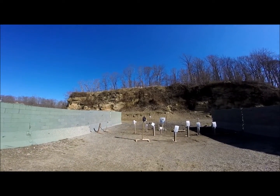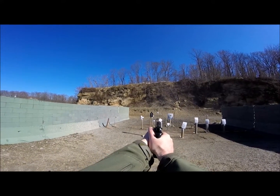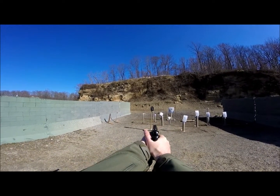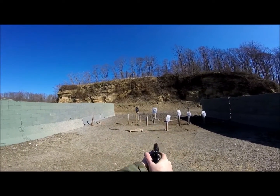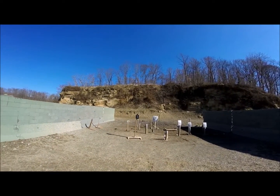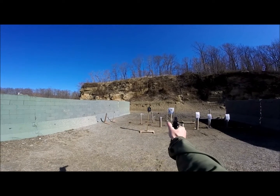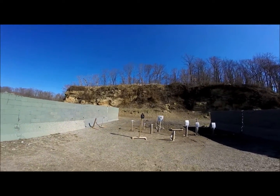Got it. The trigger on the double action on this isn't that great. It's kind of stagey. But the single is actually pretty good. If I can do my part. Jumping on the gun, thinking it's going to be an easy target. It's easier to miss than it is to hit. Yeah, it's very stagey, but it'll get better in time.